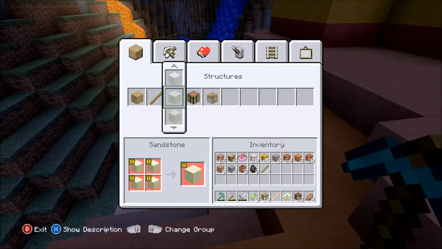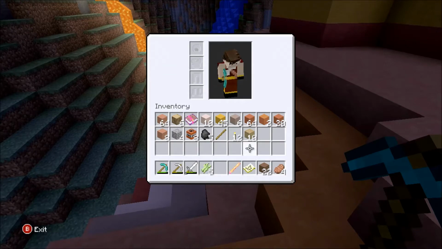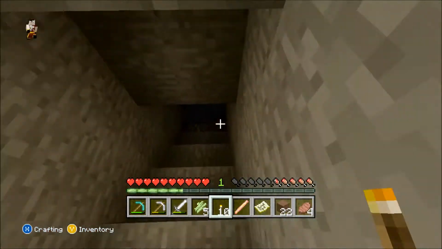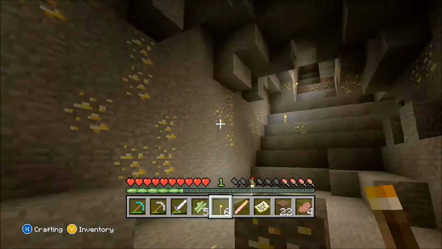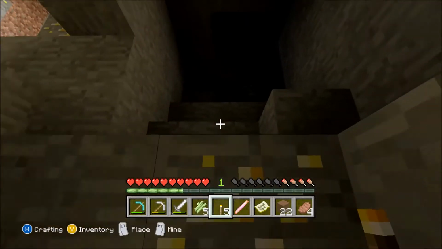So let's make some wood and make some torches, and then scroll down, make some torches, move the wood out of the way, and get out these torches, which is pretty cool. I think I said torches a lot then. So let's just quickly check if it is just gold down here, because I said it was just gold, but I couldn't actually see, so I don't know. And now I can actually see a lot better.